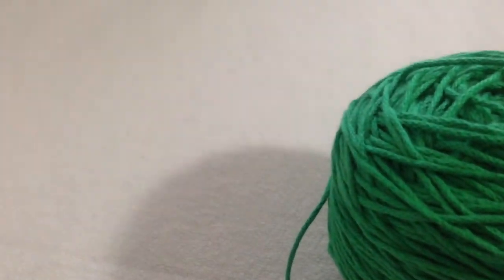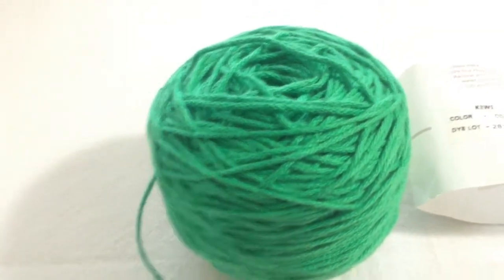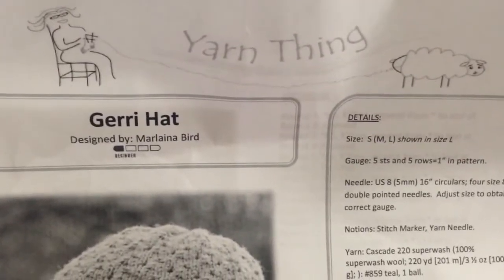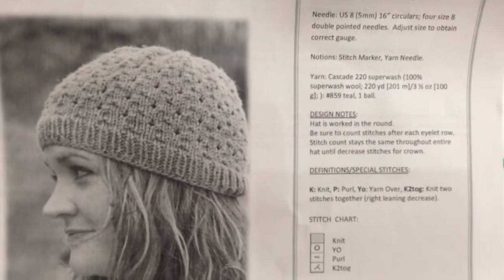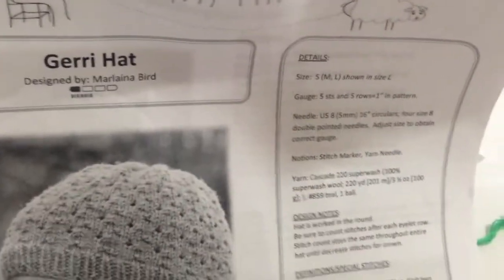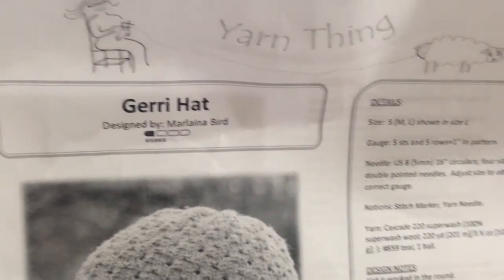I'm thinking of either doing another version of the foliage hat, or I may start the Jerry hat. And this is written by Marlena. She does the Yarn Thing podcast, and I'd gotten this pattern for a specific purpose last year, and I was not able to create it at the time. I'll tell you a little bit more about why I'm going to be working on this in the other portion of the podcast. But this may be going on the needles as early as today, so I'll let you know.